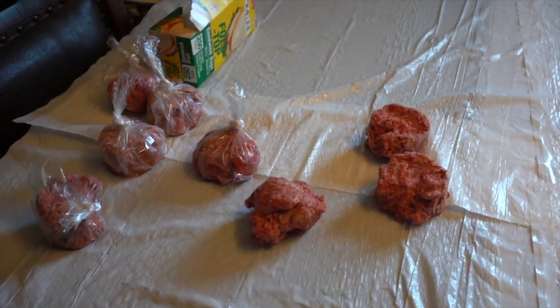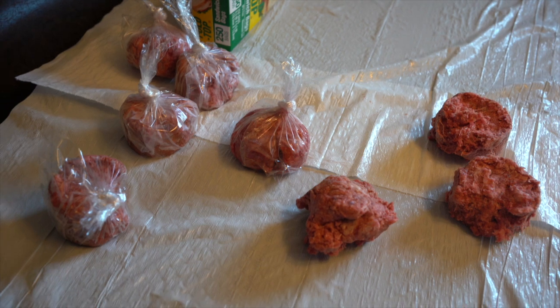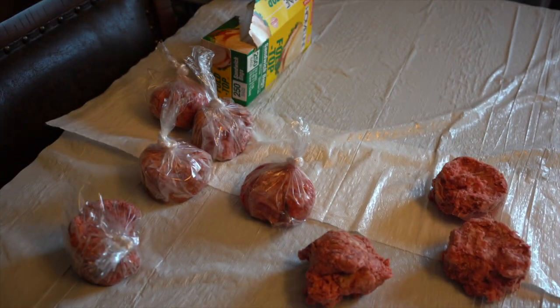100 grams of raw twice a day. All right, y'all, we got that first roll broken down. So while I'm weighing it out, we got Ty, he's putting it in the bag. After we get it all bagged up, we're going to put them in storage bags, put them in the freezer, take them out the night before. I mean, it's too easy, y'all.